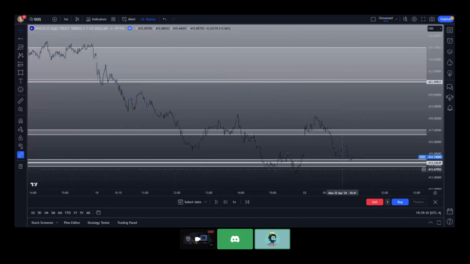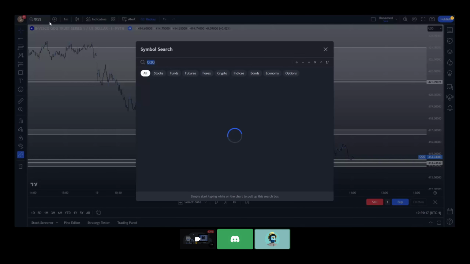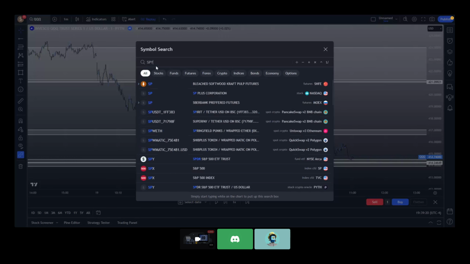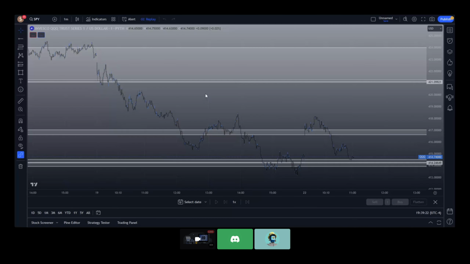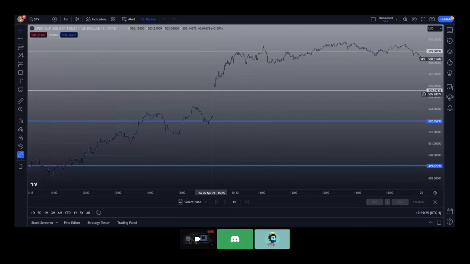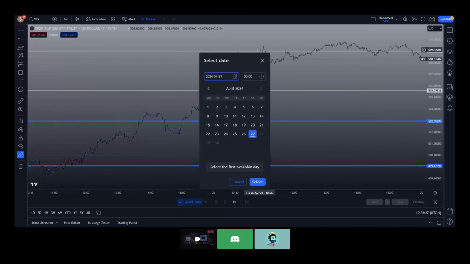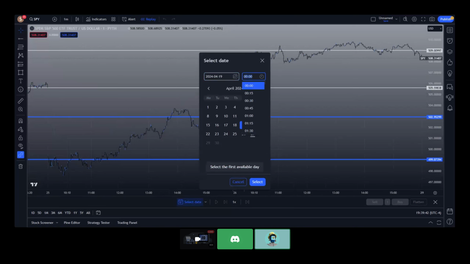Definitely start screenshotting your stuff, or recording it, or taking notes. You know how I always put arrows where I enter and then where I exit? Start doing that for yourself. Start journaling too. That's one of the biggest things you have to do. Even if you don't take trades and you're just watching the charts, remember that what you're supposed to be learning is how to read these charts, turning that into an intuition and reading them as fast as possible.